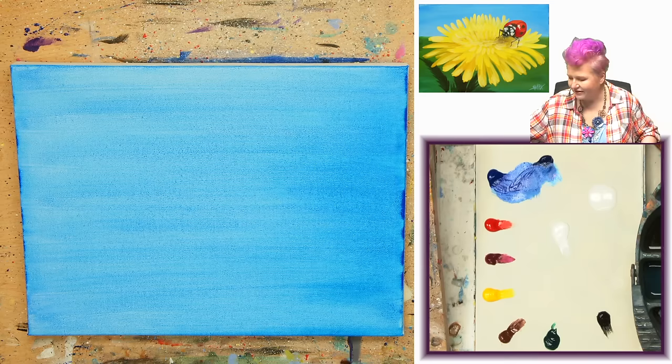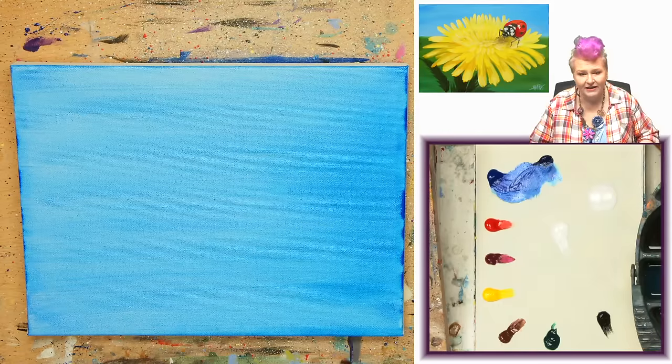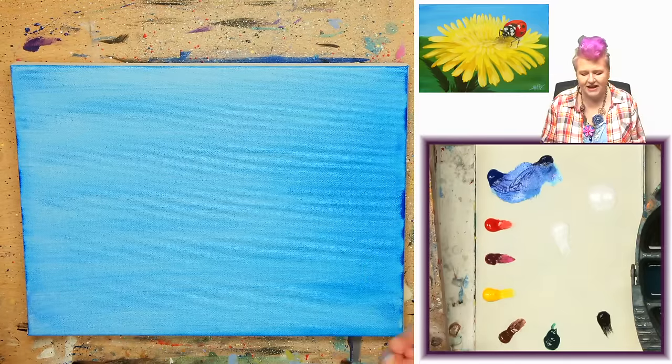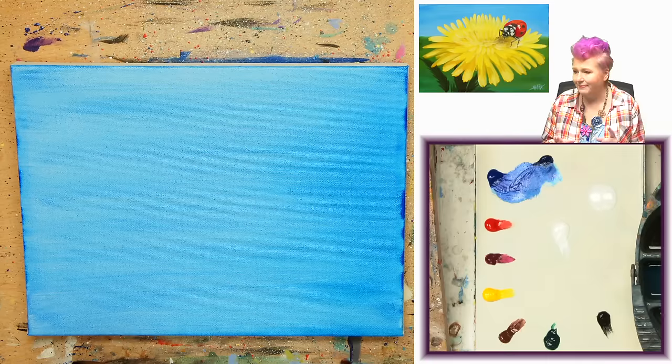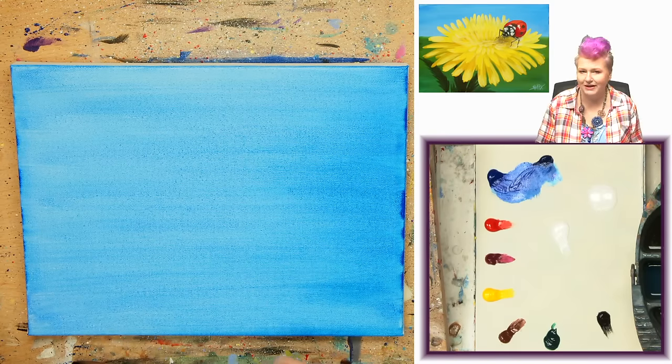Don't worry if your layer is streaky or imperfect, because we're going to be painting a whole background over that. And that background comes in a couple layers, so there's going to be a lot of coverage on this canvas. This first one is just to create depth and get rid of the white so that we have a rich surface to work from. But we have to dry it. So I'm going to dry that, and you dry yours. When we come back, I'll show you what the next step is.